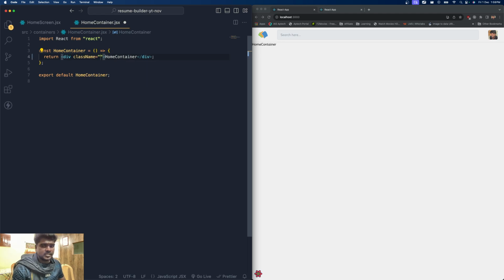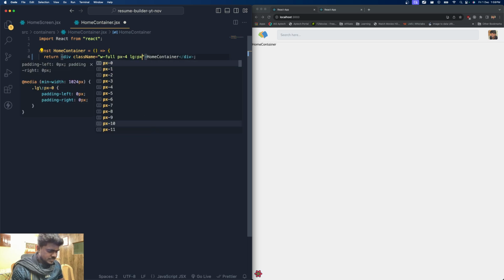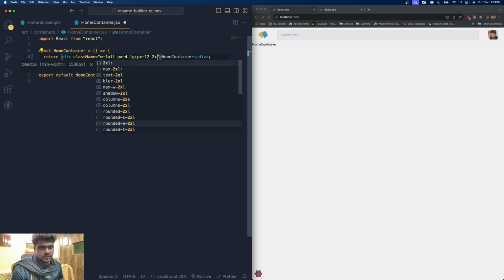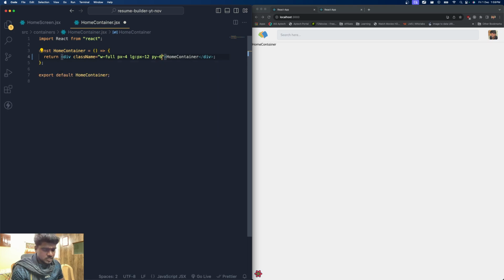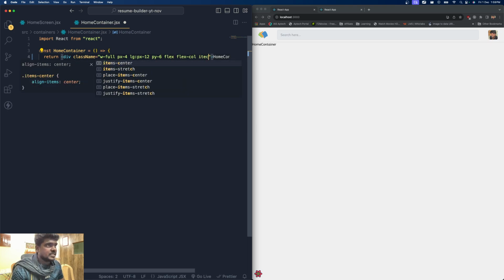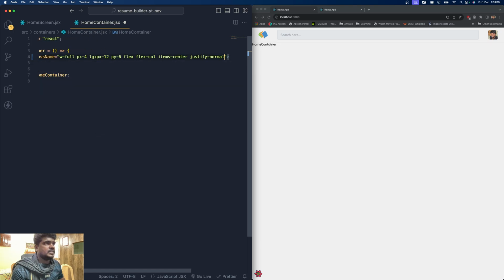Class name equals width full, then px4, and for large devices onwards the px is going to be 12. For 2xl I think we don't need to specify; from the large device onwards, let's keep it that way. And the padding is going to be py6, flex column, everything inside that, then items center, and justify it on the start.